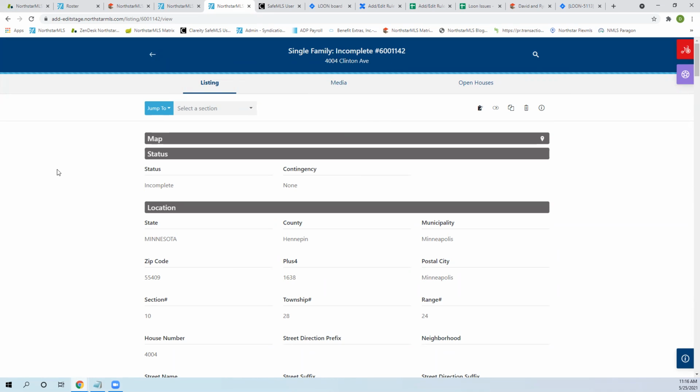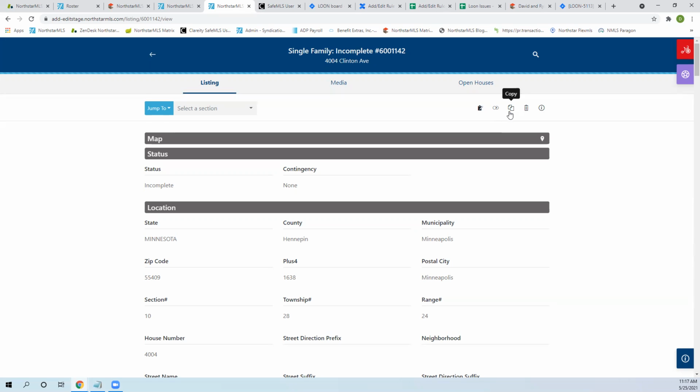Now, again, like I said, if you're concerned that you're reaching that 20th day and you're not going to be ready to go tomorrow, and you're afraid that you're going to lose your listing in the system from everything that you've worked on, what you can actually do is there's these two options up here called clone and copy. They both do the same thing with just a couple of exceptions.